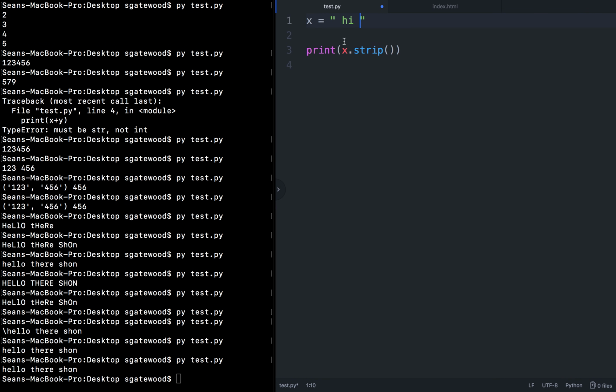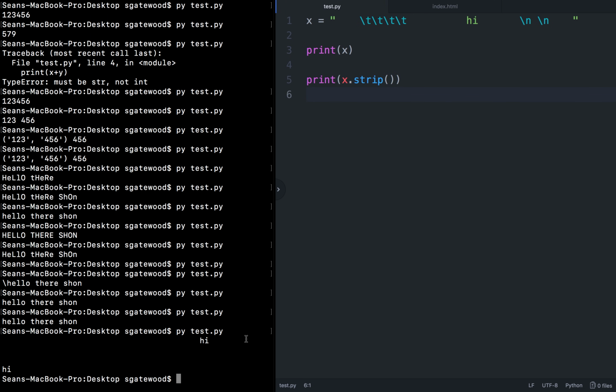All right, so this is like if you're putting out high, but there's a bunch of spaces on it. Usually when you're getting something from online, you'll have these annoying spaces. Sometimes you'll have new line characters in here, and maybe some tabs somewhere, and some spaces. And this is basically just going to, well, if I print out x, first of all, let's print x when it's not stripped, and then let's print x stripped. And I'm going to print it out one more time, or I'll do that in a second. But all right, so I'm going to print a divider so you can see the difference. Print.